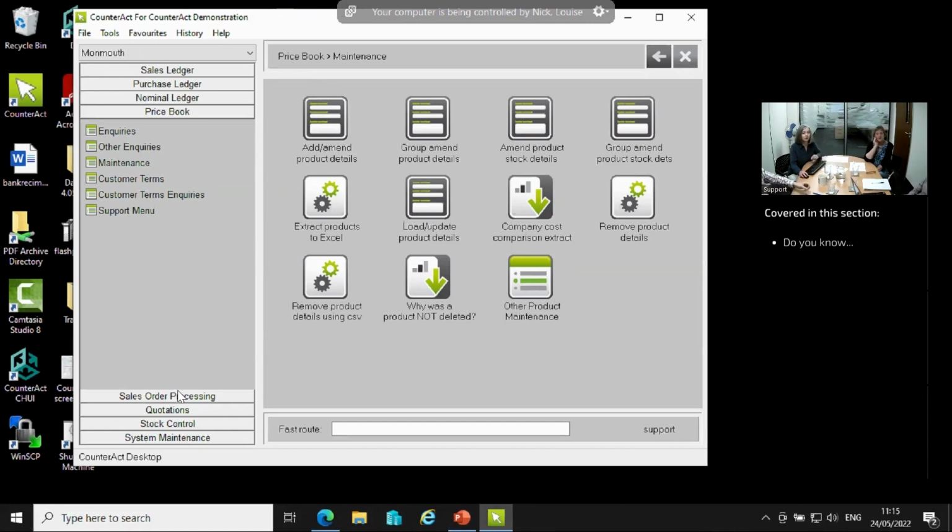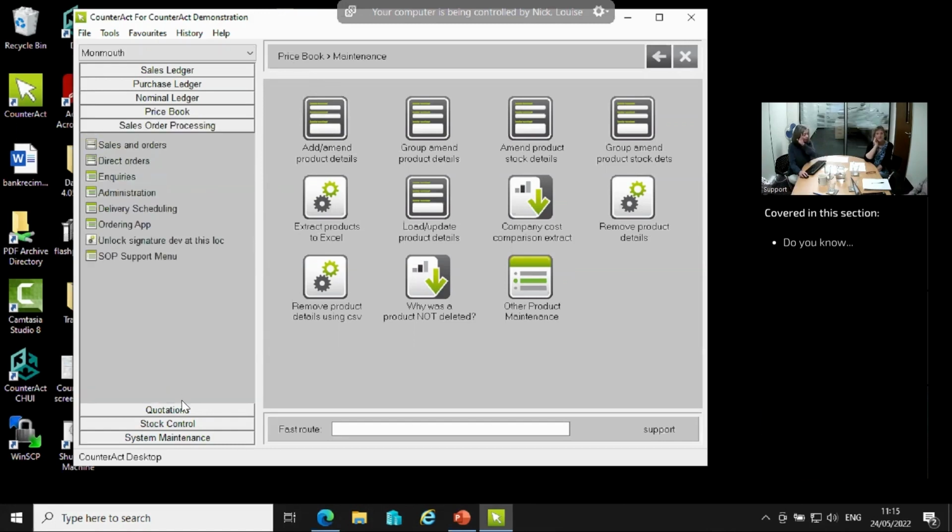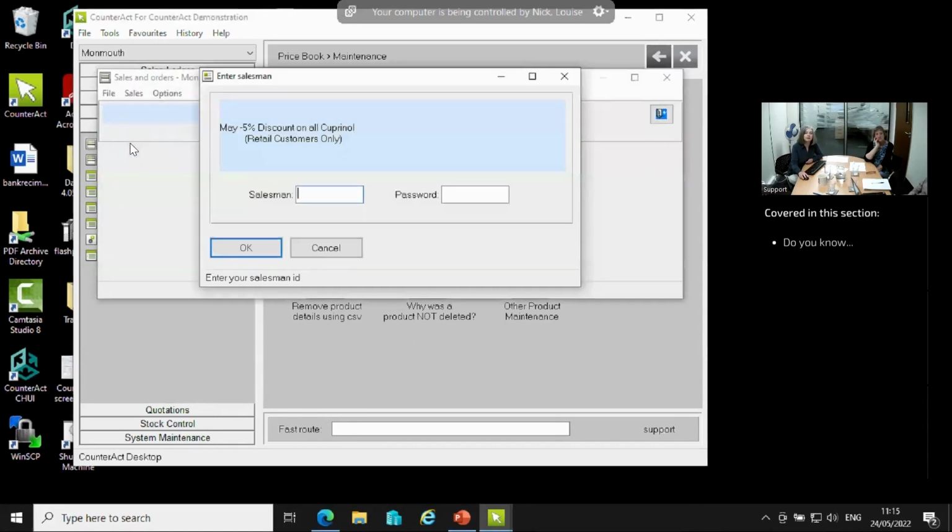And so again, I'm going to focus on counter sales. So I'm not going to go into a great deal of any of these. I'm literally going to show you them as quick as possible. And if you want any of these setting up or to talk about more of them, then just drop a line to the support team. So if I start a counter sale.